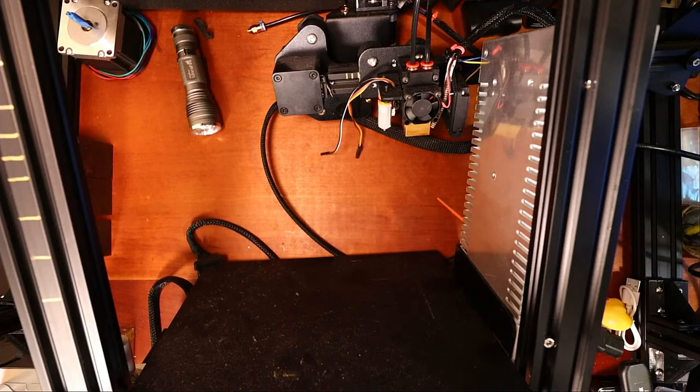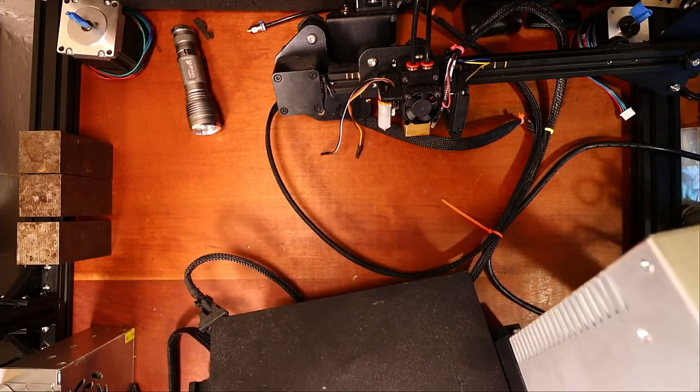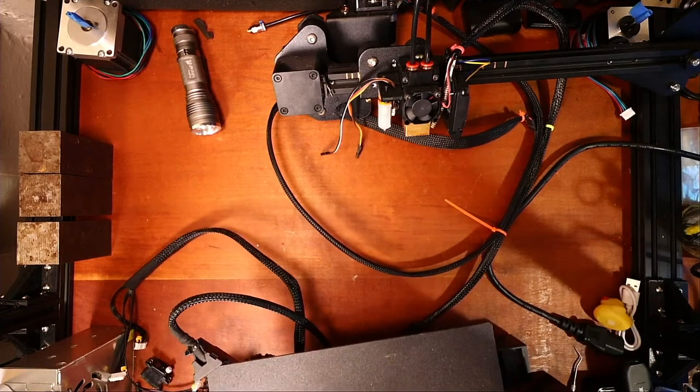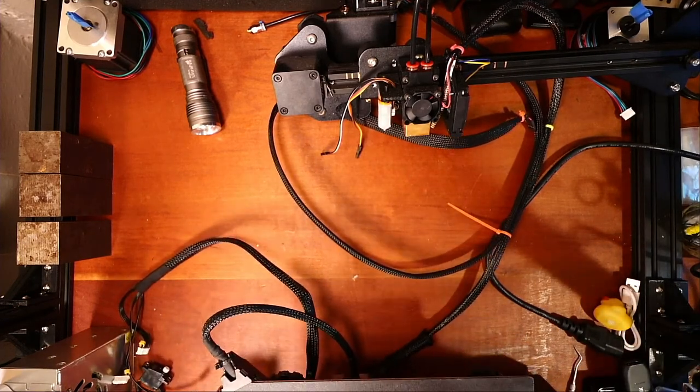how's it going? I'm about to do the SKR2 on the Ender 3 Pro, if I can get it all back together real quick. Obviously, I don't have a lot of real estate to work with. This is basically in my kitchen. So let me put this back on.